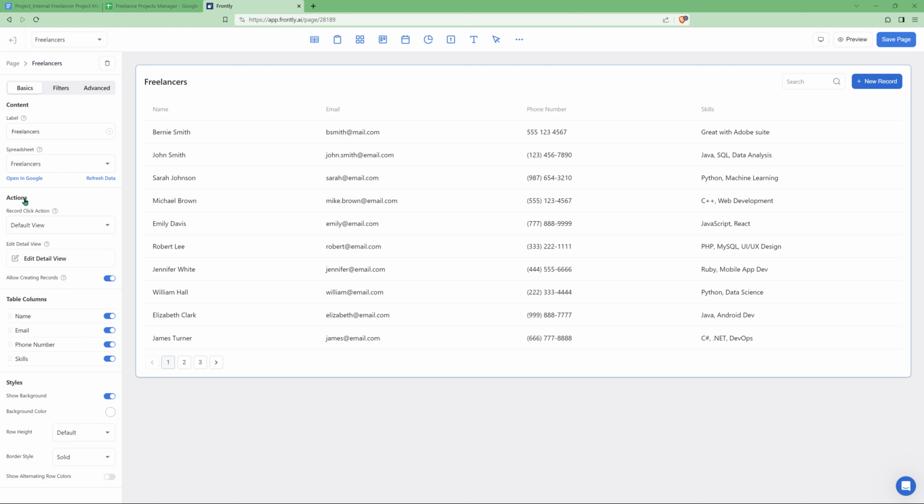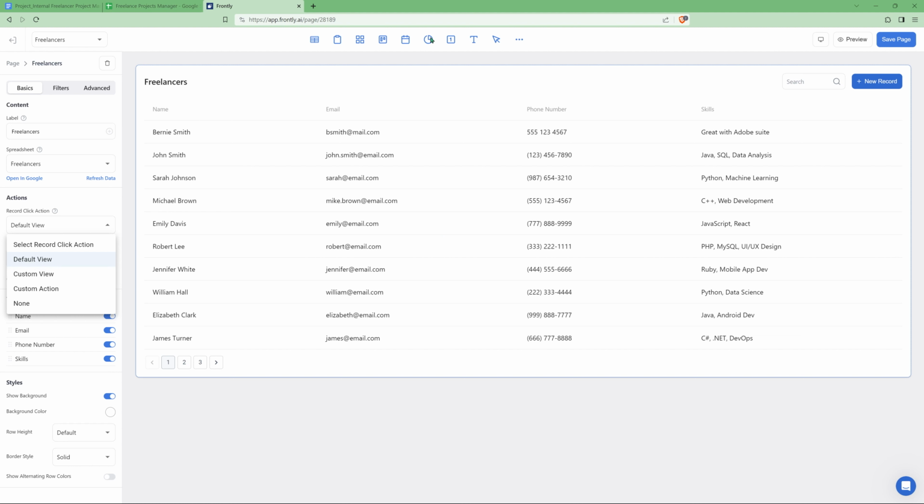So in terms of actions, there are 2 types of actions. This is the basic one, what happens when we click on any of the rows. And we have the default view, custom action. Custom action is if you want to navigate to a different page or run a webhook or something like that. We won't be looking at this right now. And then the default view and the custom view, they're both views for editing or portraying additional data. The difference is that with the default view, you get a form for editing the record, and with the custom view, you get to build the view on your own that's shown.